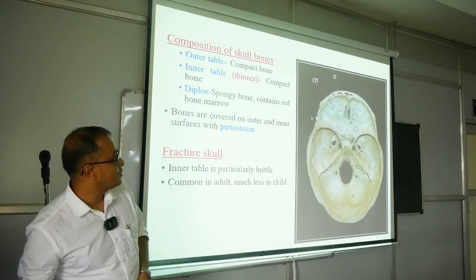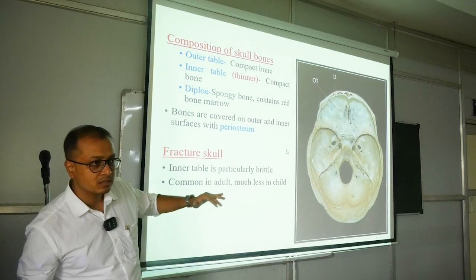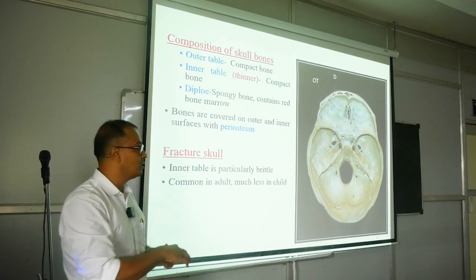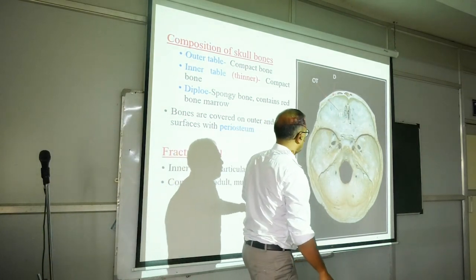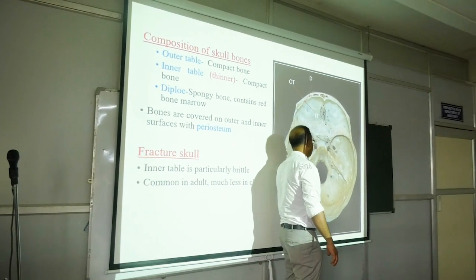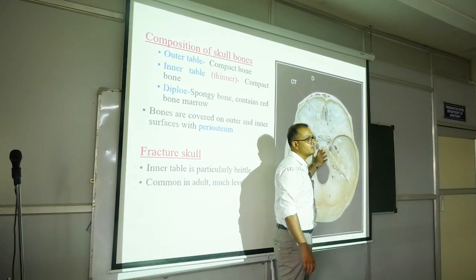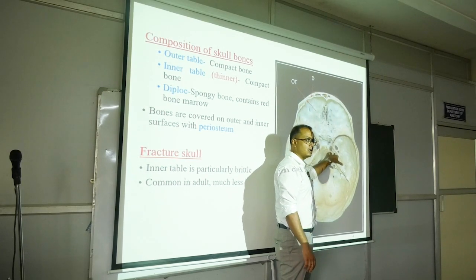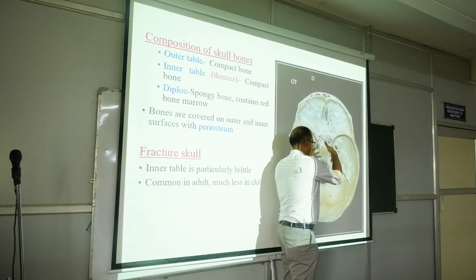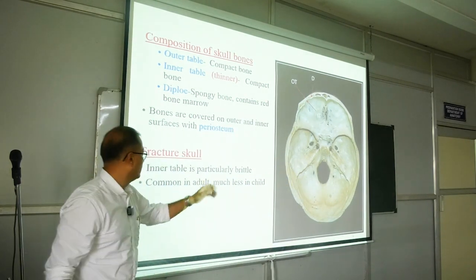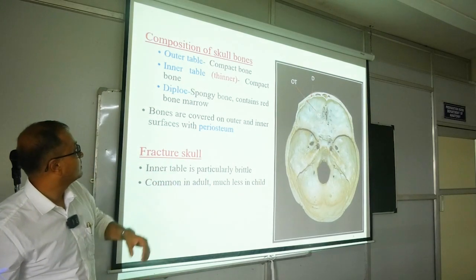What you are seeing here is a cut section of this skull. The upper part, which is known as the calvaria, is removed, and you are looking from above at the interior of the skull. We call this area which you are seeing here the base of the brain. These have foramens through which the cranial nerves pass from the brain to different regions of the face and the neck region. We'll talk about these regions.